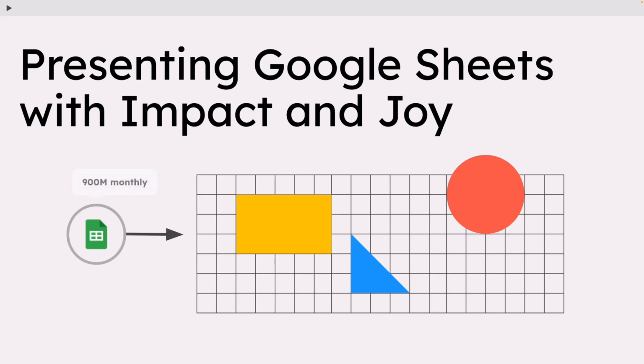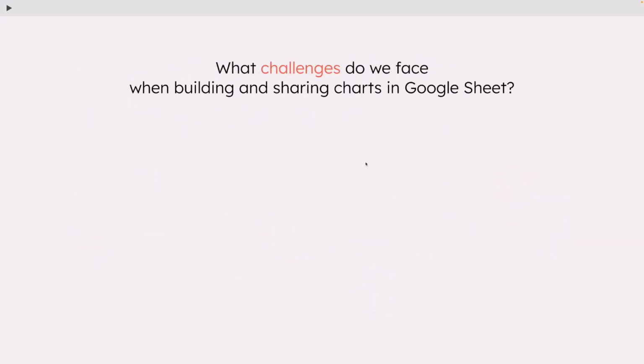Today, there are 900 million monthly active users on Google Sheets. However, there are quite a few limitations when we're using Google Sheets for insights. So, what challenges do we face when building and sharing charts in Google Sheets? The first challenge is a steep learning curve. Do you ever feel like Google Sheets is speaking another language? You're not alone. We all may spend hours to get one little thing figured out sometimes.